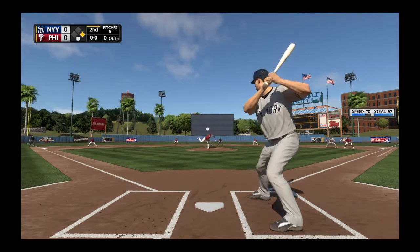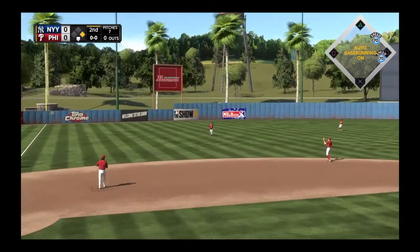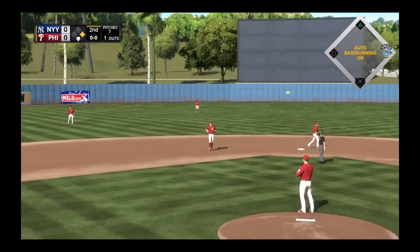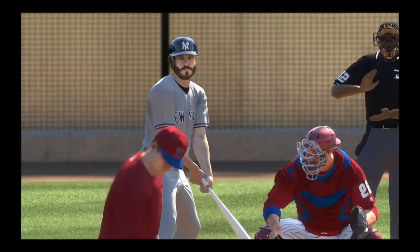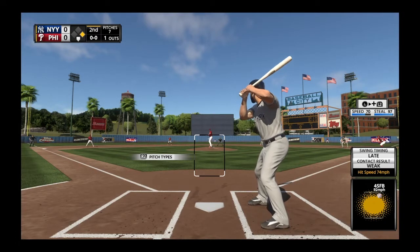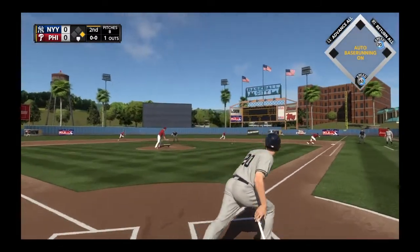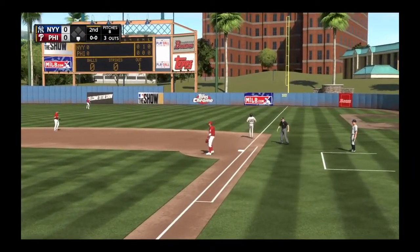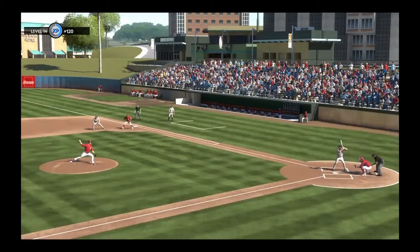Here comes the first pitch. Goes the other way, and this is in the air out to left. Hoskins is there, looks it into his glove, and there's one gone. Stepping up to the plate, Craig Locke. First swings for him in this one with a runner still at first and one gone. He's set. Here it comes. On the ground to second base. This could be two. Rosales relay to first in time, and just like that, this side is retired. 4-6-3. They roll it up to get out of the jam.